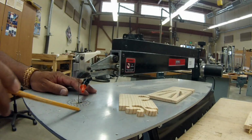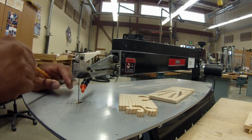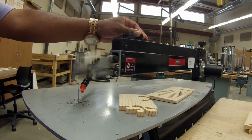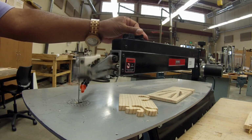Again, keep your fingers outside of here. Don't put your hand in line with the blade. Adjust the speed. You can adjust the speed to go faster depending on the type of wood that you're cutting or the blade that you have in there. So you have to adjust the speed to make sure that it's going to cut properly.